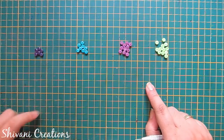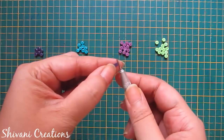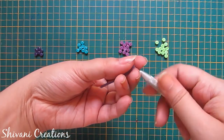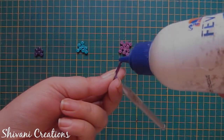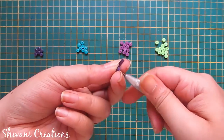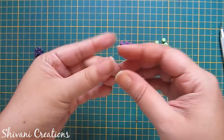First, I am starting with making toffee or chocolate. So I will show you how to make a tight coil. For this I am taking 1/4 strip of dark purple. My one strip length is 45 cm. So just secure the end of the tight coil.